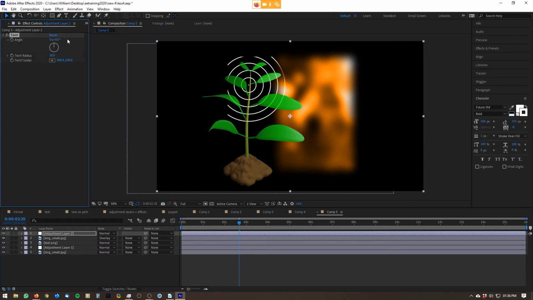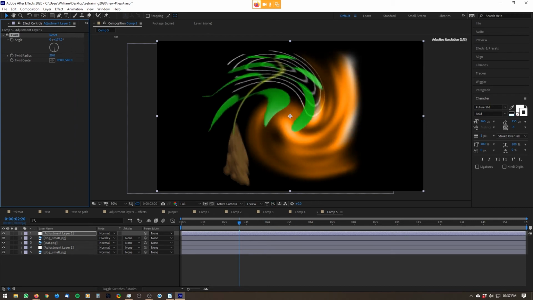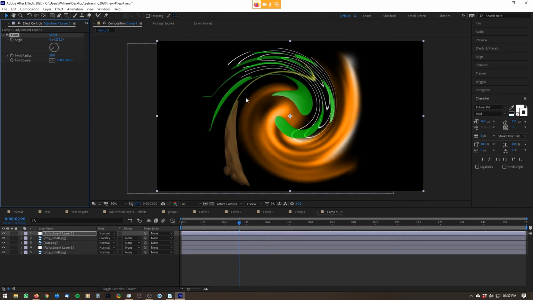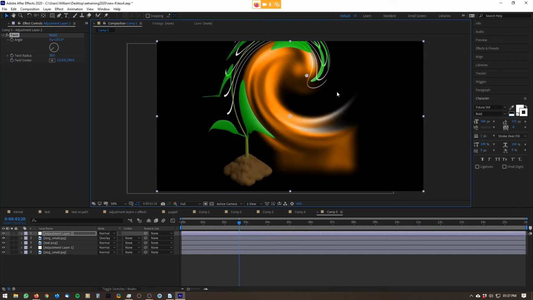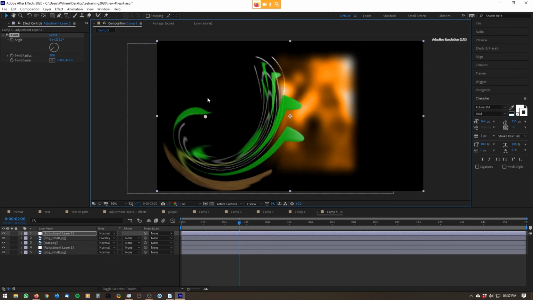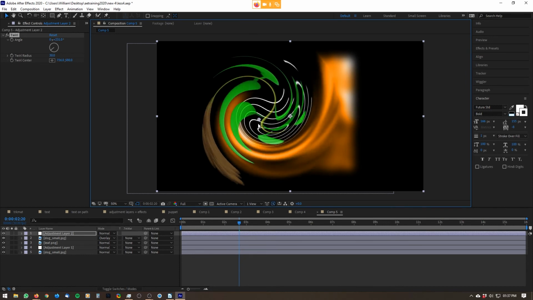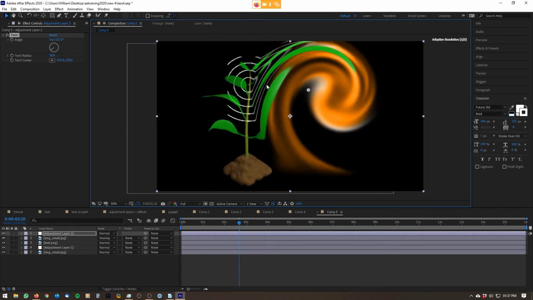So we've got Twirl with radius, and this is basically like some of those effects that you get in Photoshop, and you can animate the position of where the center is and get little effects like that.